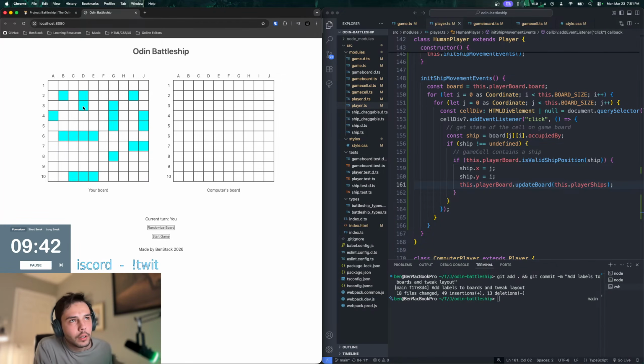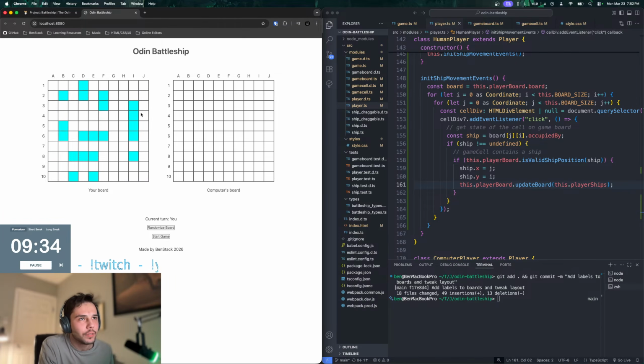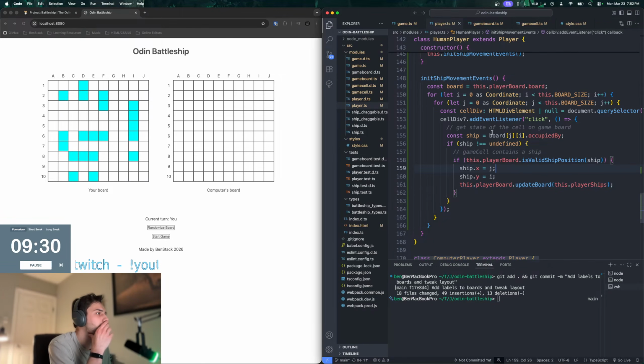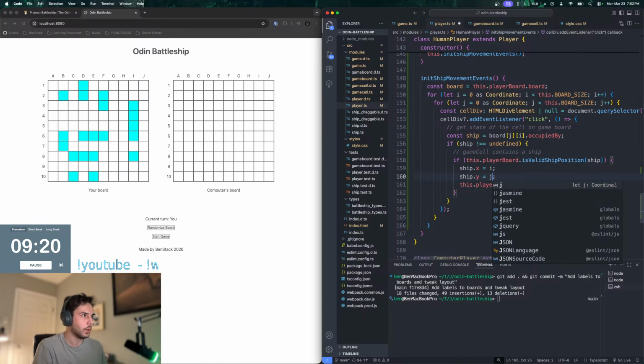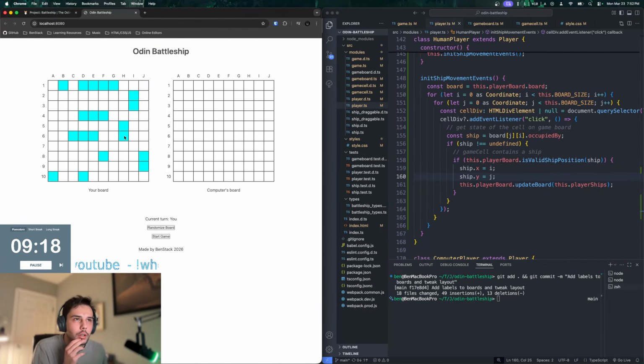If I click here, the ship's going to move down by 1, or it should. Why is it not? Dang it. Okay, maybe it doesn't work completely. Oh, man, I thought I had something. It worked, kind of. Oh, it's moving the wrong ship. Okay, so we're targeting the wrong cell or something. There's something wrong with the draw order, so maybe you have to do it this way. Nope, that did not work.